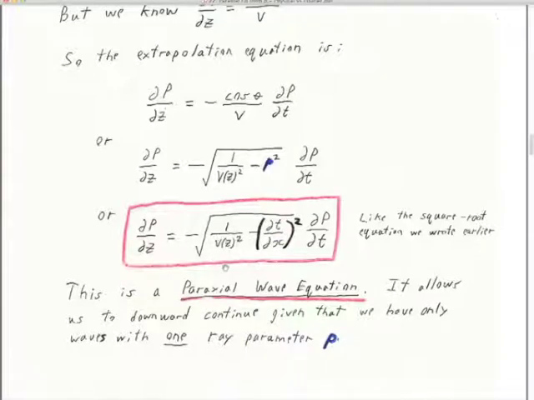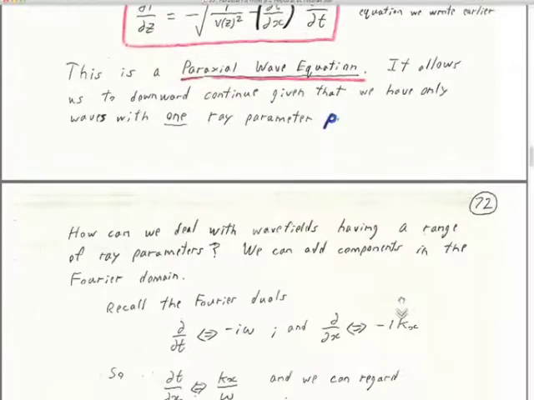Okay, and here we're explicitly handling velocity as a function of depth. And this is the slope, right? The difference in the wave field with depth that we need for downward continuation. So you can see it depends through this radical here on the time evolution of the wave field, which is kind of what we want.